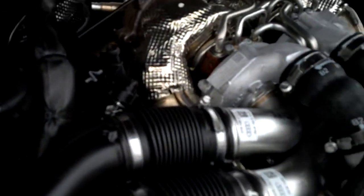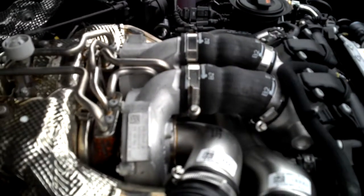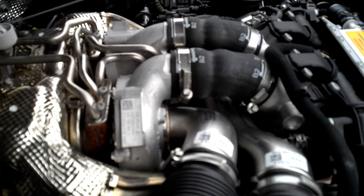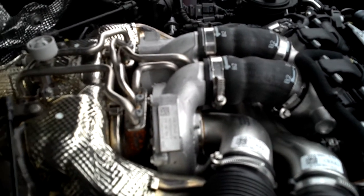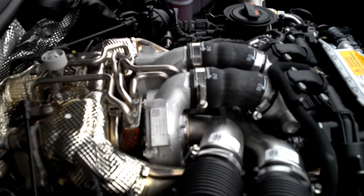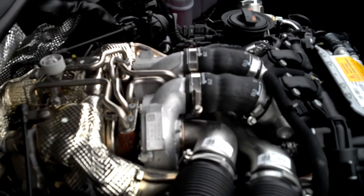Let's see. We have air intake lines. I understand that the fuel injection runs at about 2,000 psi on this direct injected engine. What a masterpiece. That's just incredible.